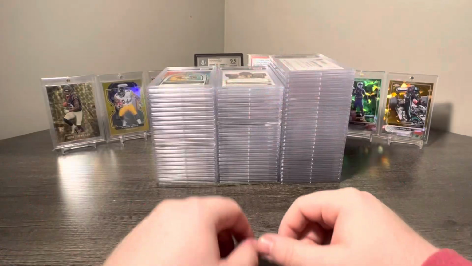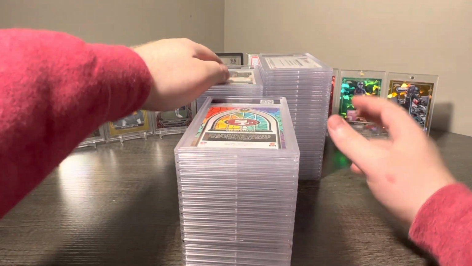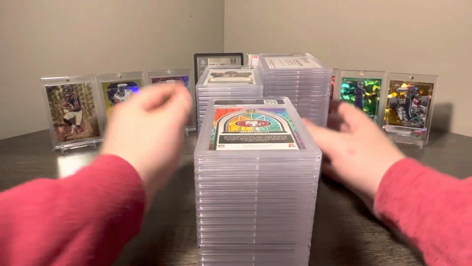Today I'm going to be showing you what we just got back from PSA. Super excited to show you guys these grades, as am I. You guys are seeing the grades for the first time, so let's get into this. All right, guys, so wide variety of sports. You got football, baseball, basketball, F1, soccer, and Pokemon.